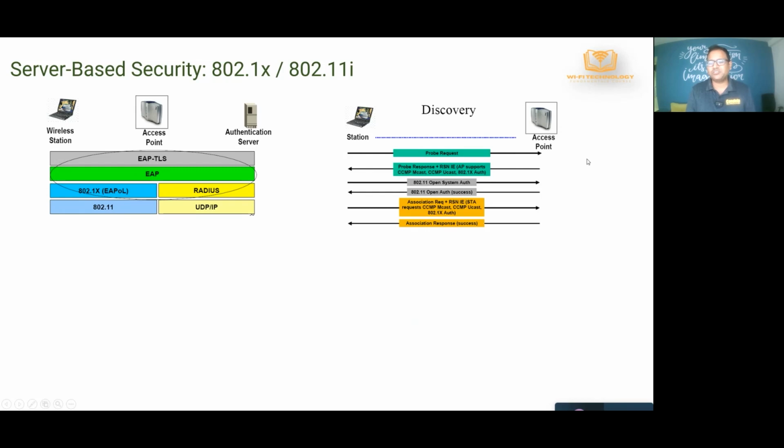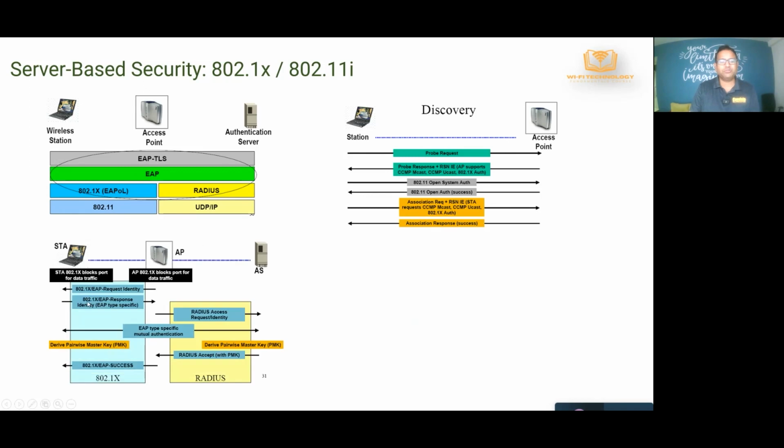So this is the base .11 connection. This is mandatory for any kind of security. The first step of creating a secure connection is to first create a base .11 connection between the wireless station and the access point. Once this step is done, then you go with the authentication process. So now we know the station is connected to the access point. This connection is done at the .11 level, at layer 2, right? But then the next step is the station needs to authenticate with the authentication server, and the authentication server needs to authenticate with the station.